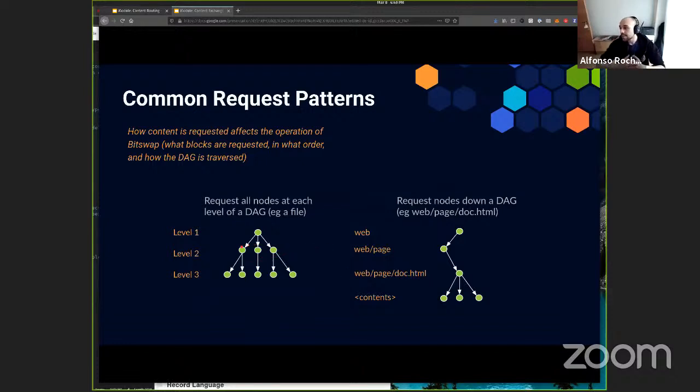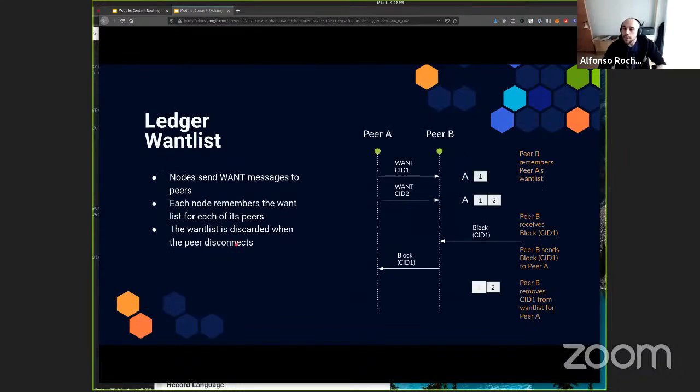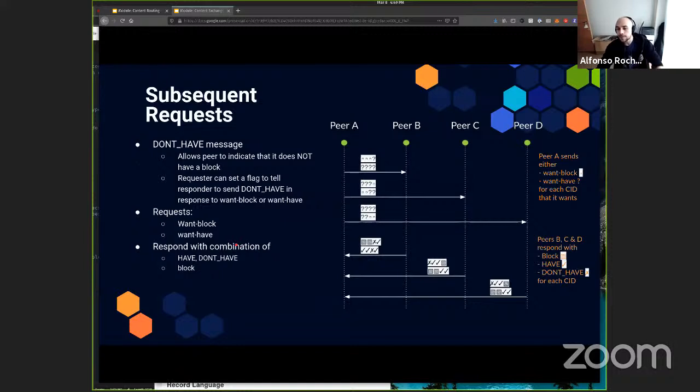And in the next request, what we do is directly send a request to one of the peers in the session with a want block, directly with a want block for the blocks in the next level. I can even send non-overlapping requests to the different peers, to peer B, C, and D, always to peers in the session.